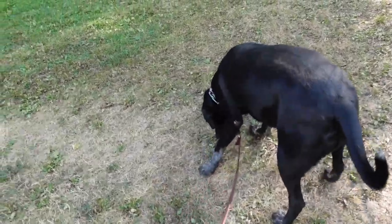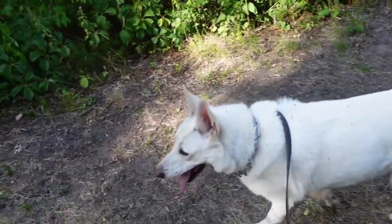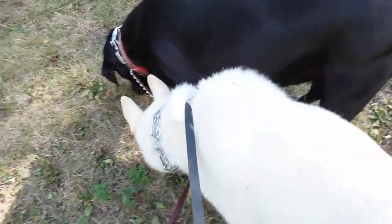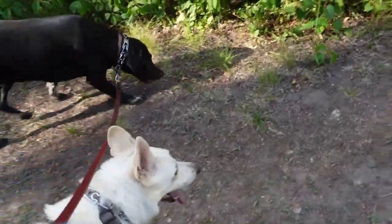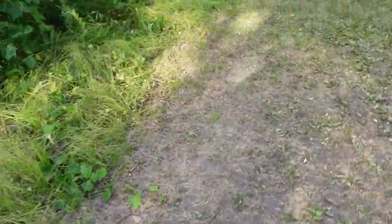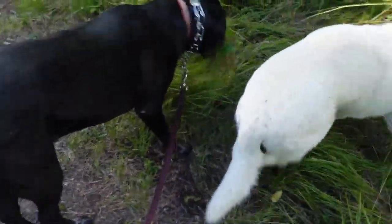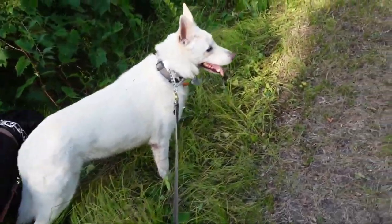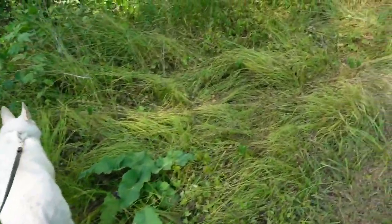There's all sorts of stuff to sniff. Isis is so excited to be out doing stuff. There's not a lot of cars and noise. She can kind of explore just a little bit, but she would love to run and just go explore after things with no idea of where she's going. She's just like: I'm going to go over here, there's some cool stuff over here — and then she's like, wait, how do I get back?